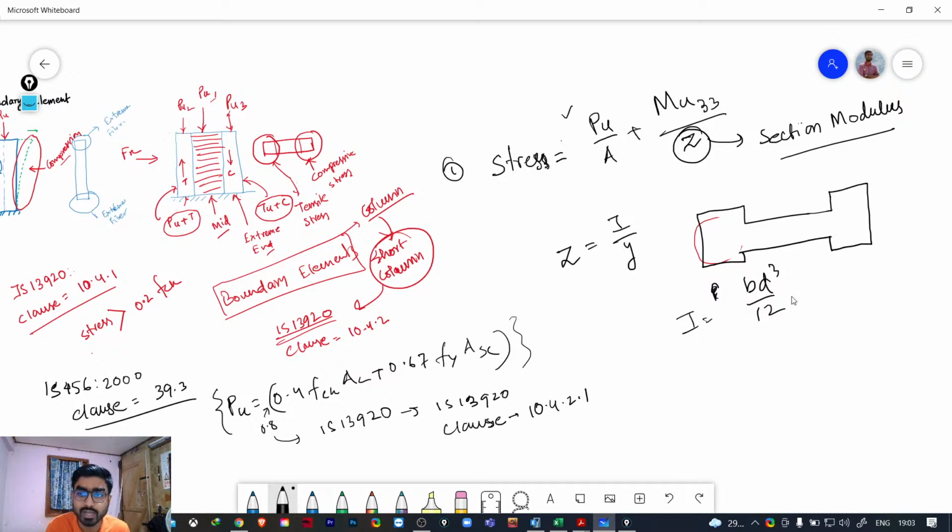So this I is for the rectangular sections. Okay, so in such cases, this is the I section. Now, in case of I section, what we need to use?